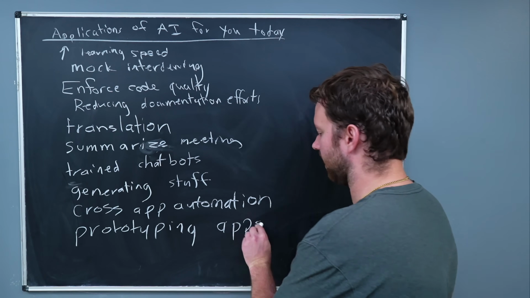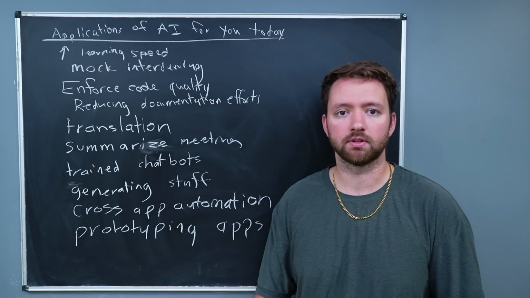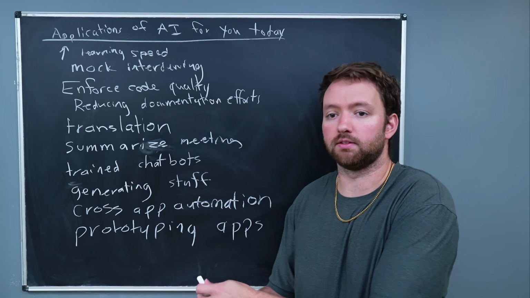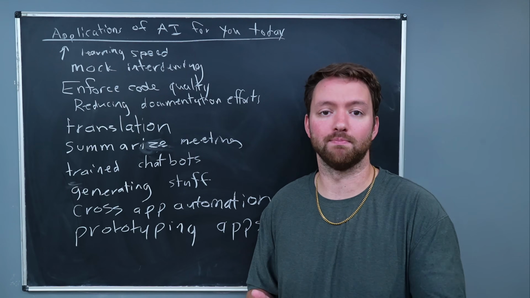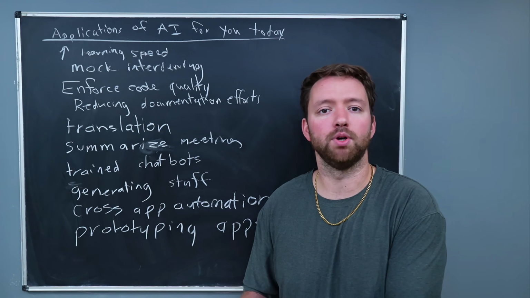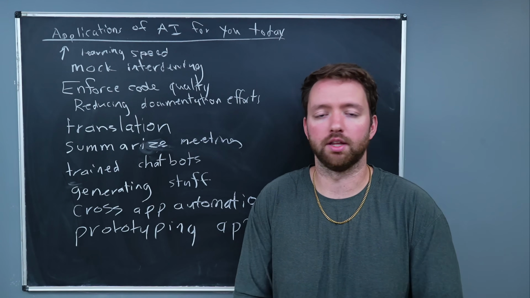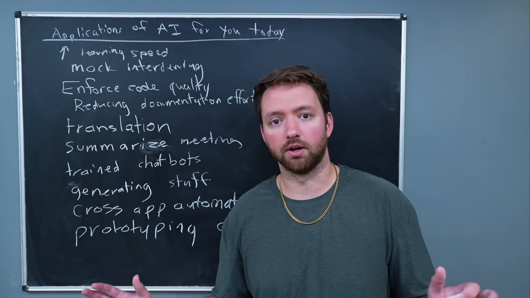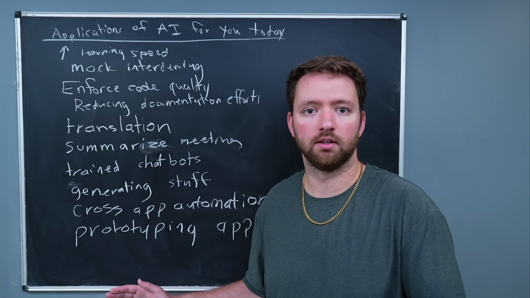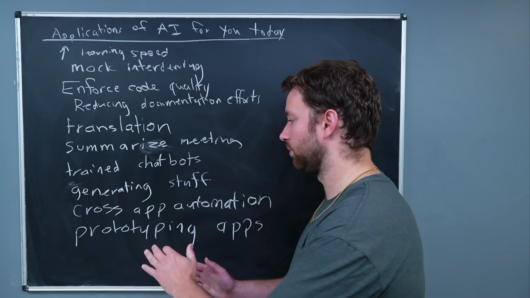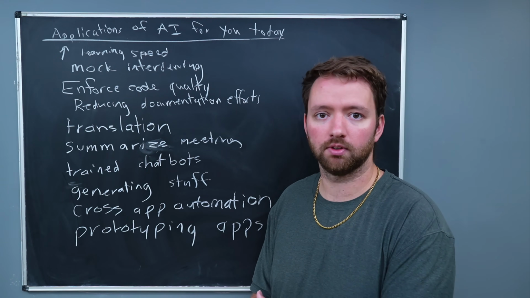Last one on here I'm going to have is prototyping apps. Now you could potentially use AI to build entire apps. I actually know of people who have done that. Someone I knew was a meditation specialist, and they built a breathing focused app, and they built the entire thing having no idea how to code, all vibe coding, and they launched it and made good money with it. But I would say typically the use case that I'm going to suggest is prototyping apps.